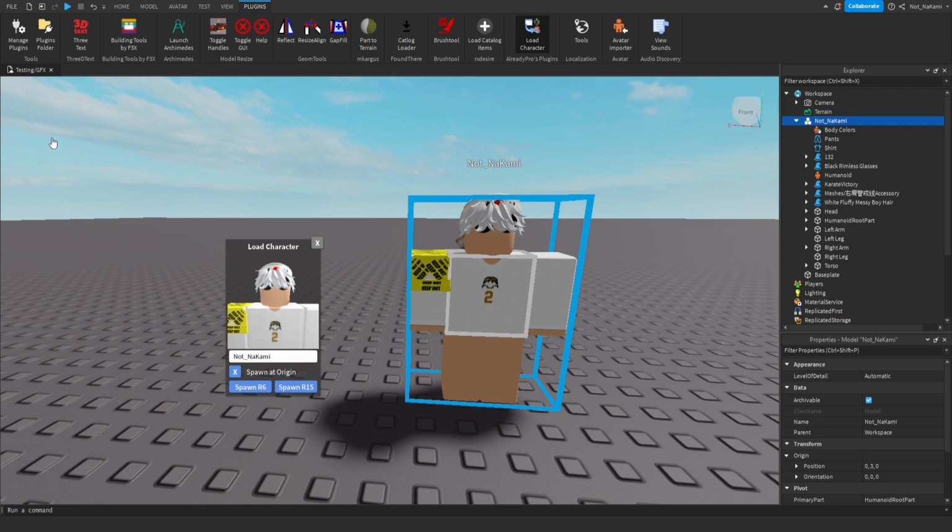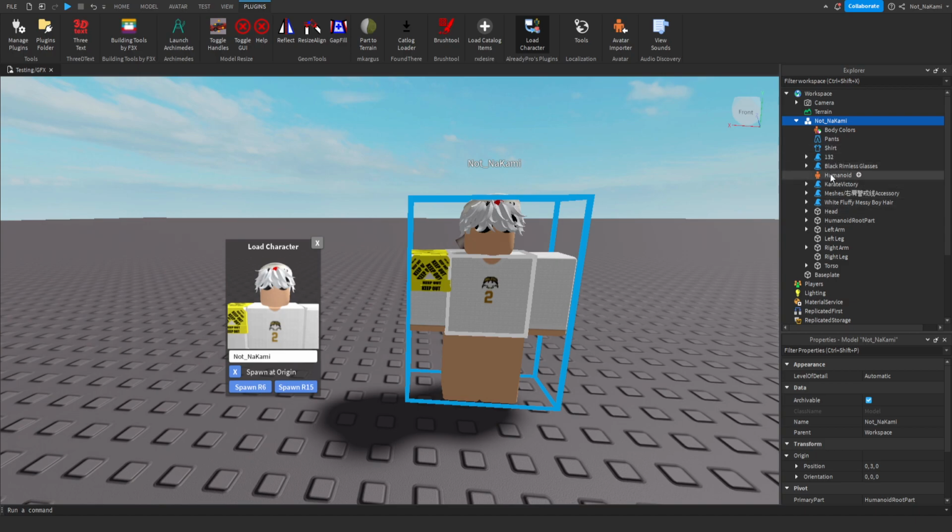So, for example, I'll create a new folder here, and then I'll make a new folder and rename it as the avatar's name. And click on it, and then right click, new folder, and name it hats. And then over here, just name it as not textures. So this is for the textures of your shirt, your pants, and all those.